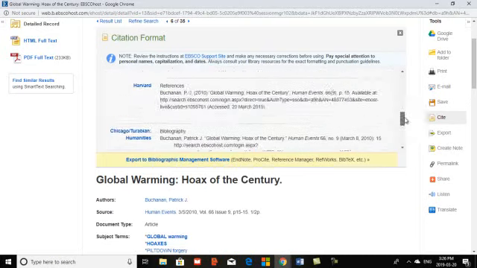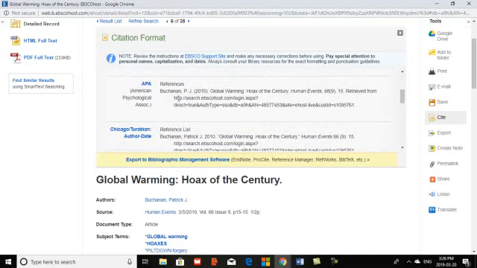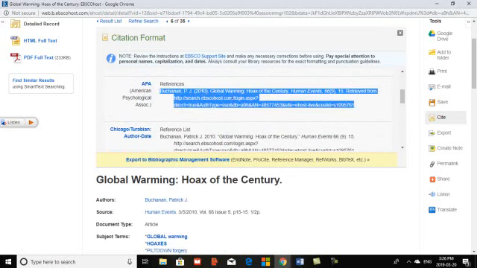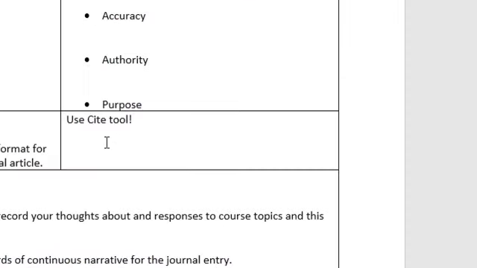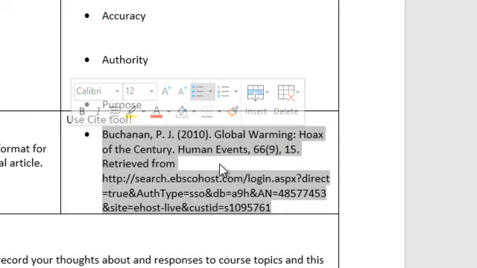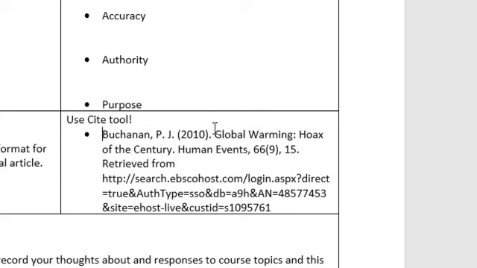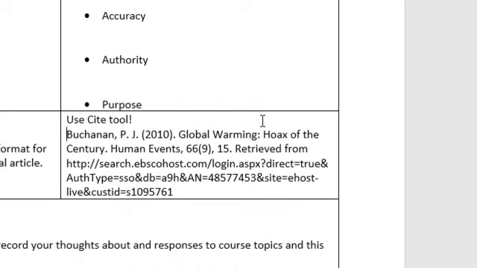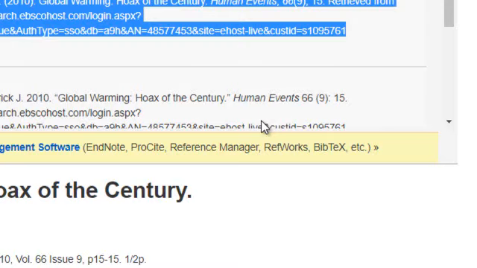So if you are using APA, you scroll up to APA, you have your citation, and you can copy and paste. Doesn't get easier than that. I like to make sure that things look as consistent as possible, so I will use the format painter, highlight my citation, and ta-da! It looks consistent with everything else. Okay, so that's my citation.